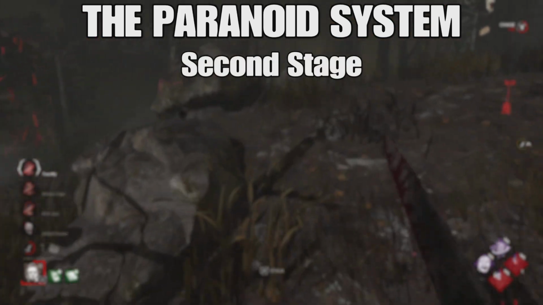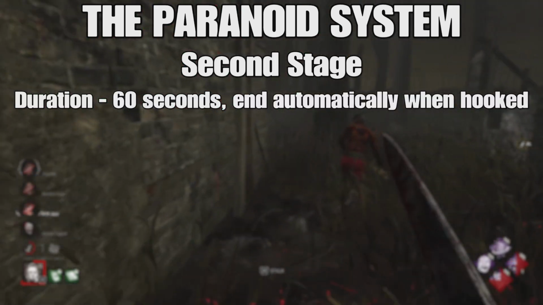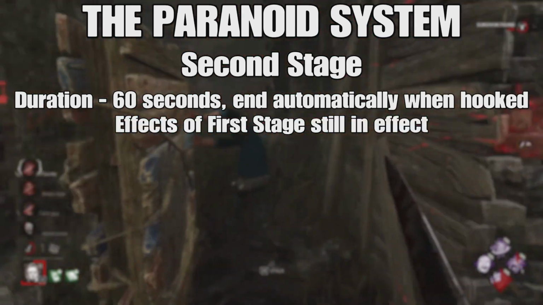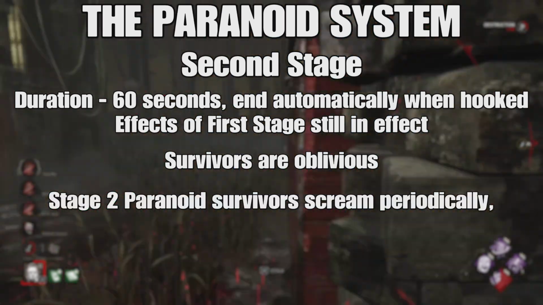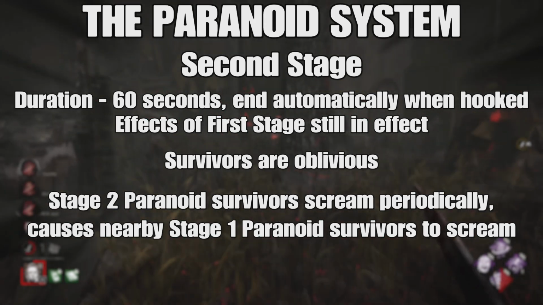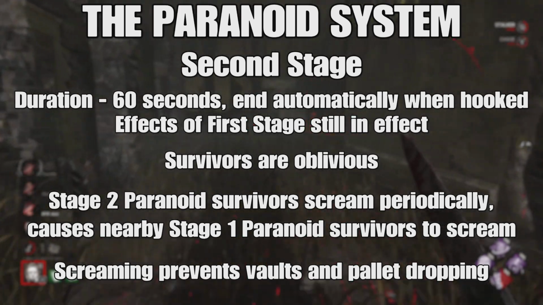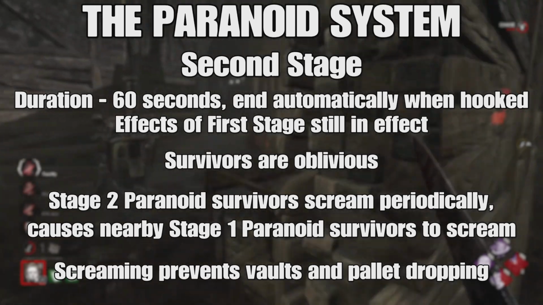Second stage of paranoid. Duration, 60 seconds. However, you do revert back to stage 1 once hooked. All effects of the first stage are still in effect. Survivors are oblivious. Stage 2 paranoid survivors periodically scream as if they saw the boogeyman, and can cause stage 1 paranoid survivors that are close by to also scream. When they scream, they are unable to drop and vault pallets and windows. Sort of like Dr. Shock in a sense, but it's just as long as they scream.